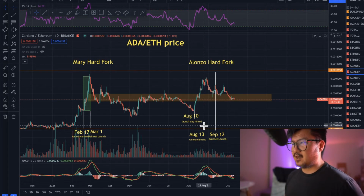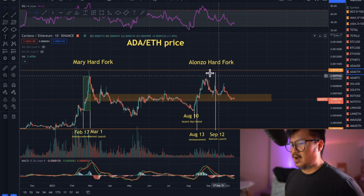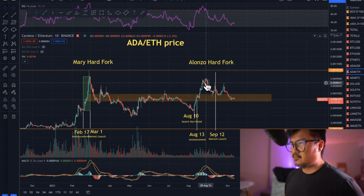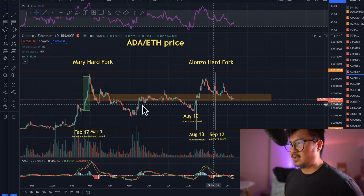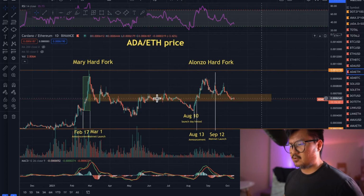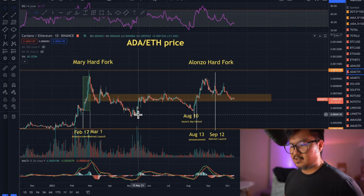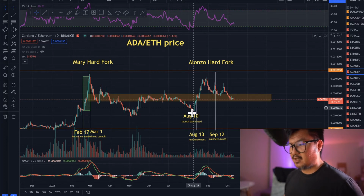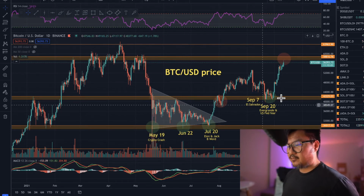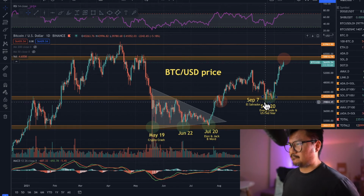Another example, Cardano. This is where after the recent Alonzo hard fork upgrade that launched smart contracts, the ADA valuation versus Ethereum stabilized back into this accumulation band. So you don't want to buy here, but you want to enter during this accumulation phase. And in fact, as we'll discuss later in a bit more detail, here and here are ideal entry points. All right, moving on. Another great time to enter is right after a substantial market correction. So here, after the May 19 massive crash, here, all really good entry spots.